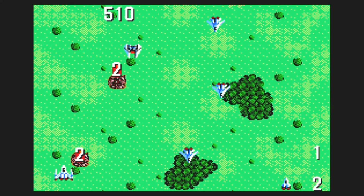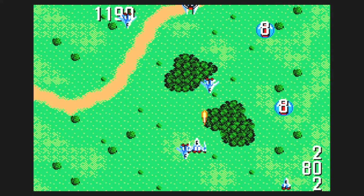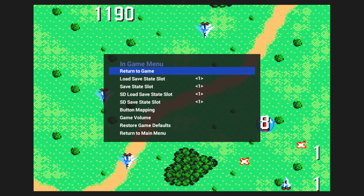There's also a shmup on the Retro-Cade. Oh, we exploded. I keep exploding! Stop exploding, you coward!